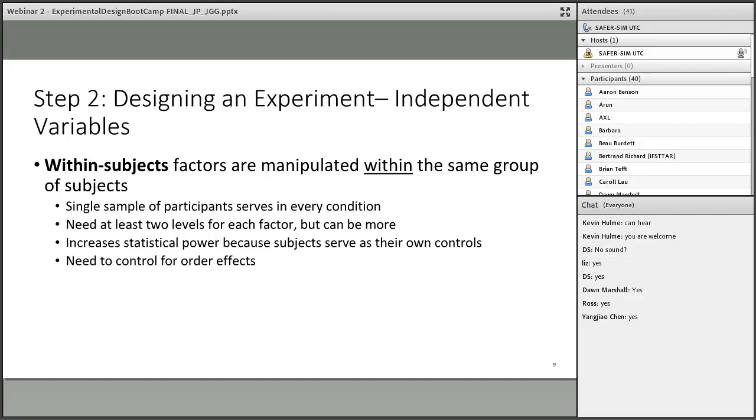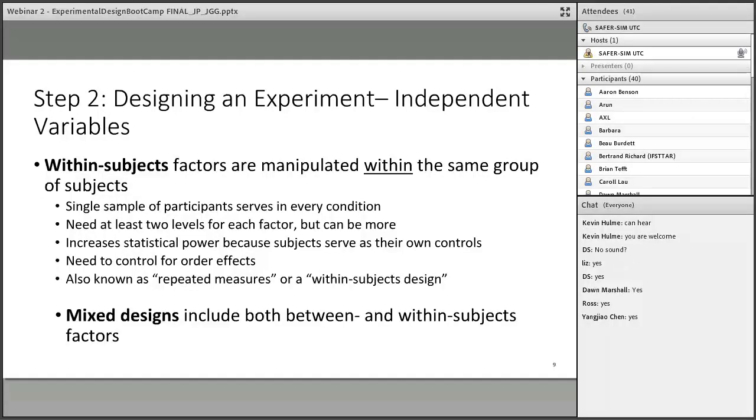But here, as we'll talk about in much more detail later, you really need to control for order effects. So if you did want to use a within subjects design to look at this drowsiness, you would most definitely want to have half of your participants do the drowsy driving first, and then the non-drowsy driving, and the other half do the non-drowsy driving first and the drowsy driving second. This kind of design you might also be familiar with as a repeated measures or as a within subjects design. All of that would be the same.